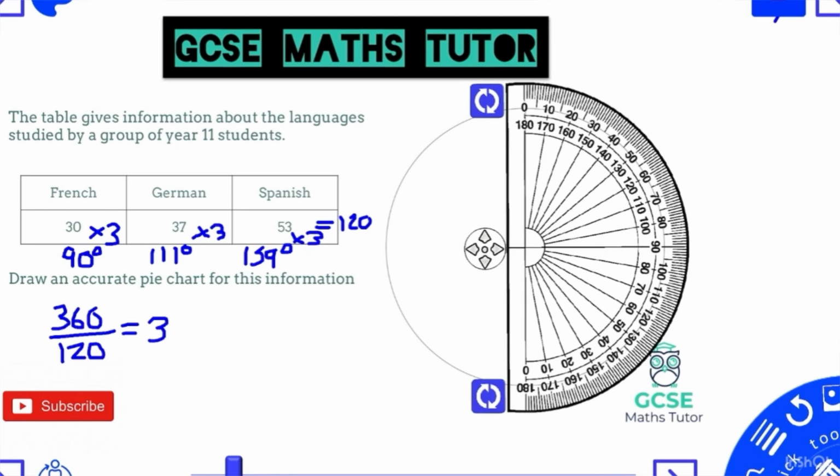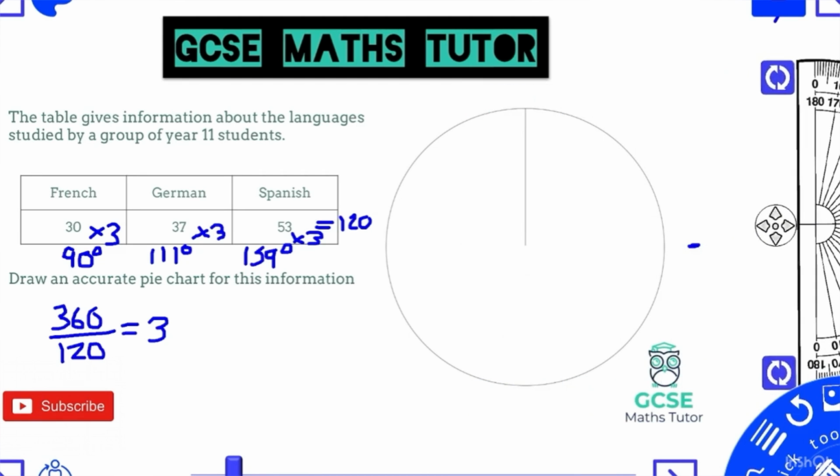So I want to mark on 90 degrees. So I'm just going to mark the 90 degrees over there. There we go, pull your protractor out the way. And then with a ruler and a pencil, from that central point, draw a nice line over to that. And you can obviously do it a little bit shorter, just to the edge of the pie chart. And there we go, that's your 90-degree angle. Now you can move on to the next one.